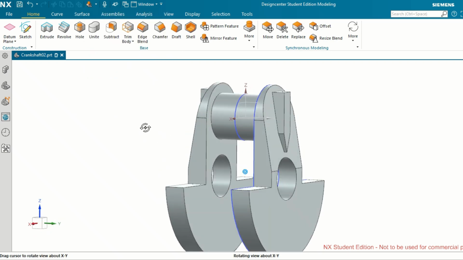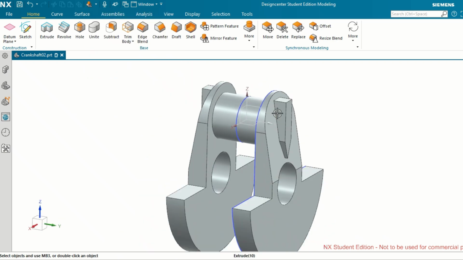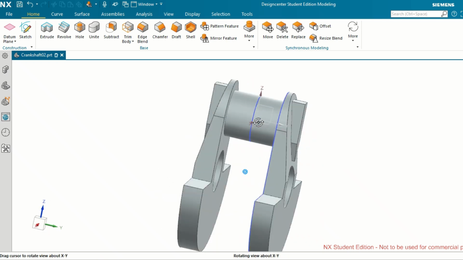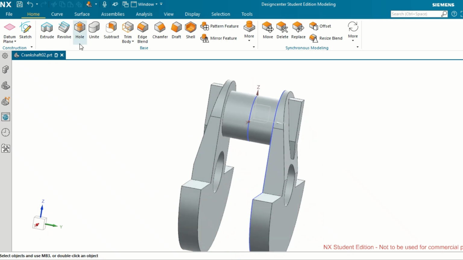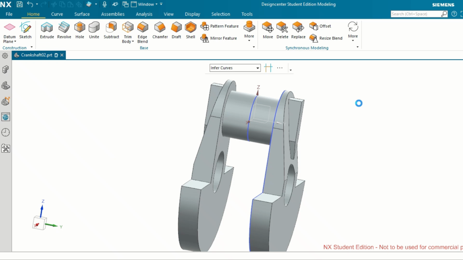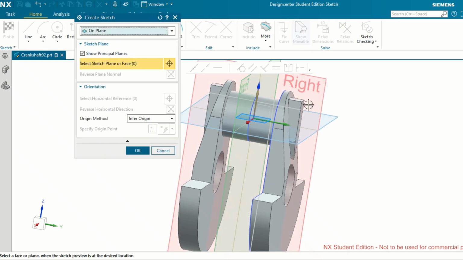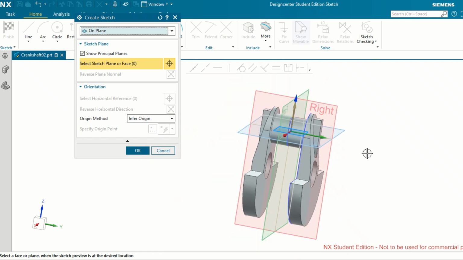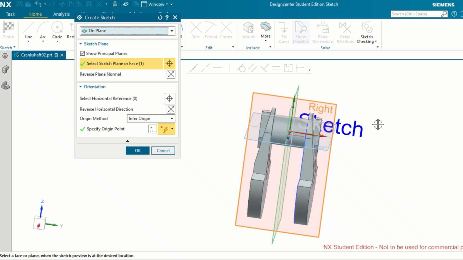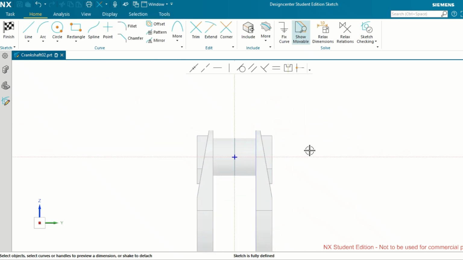Now it seems the crankshaft comes to a shape. Now I'm going to do a revolve. Okay, let me revolve a right side. Yeah, it looks okay. Where is that sketch appearing? No, it should be in the right. This is what I want to see, the sketch.